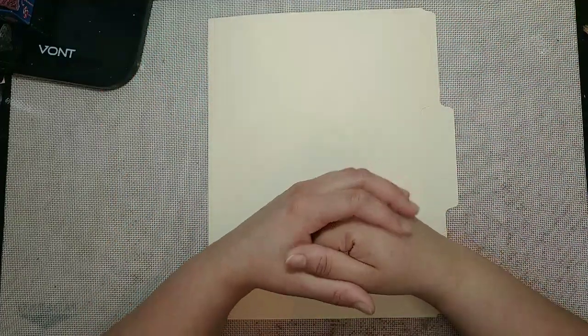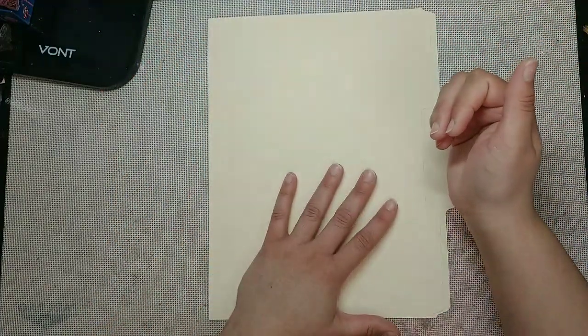And in some instances you'll need both. So you'll need either scissors or a cutting tool of some kind, maybe like a rotary slicer, whatever you have on hand that cuts through file folder level cardstock will work just fine. And that's all you're going to need.